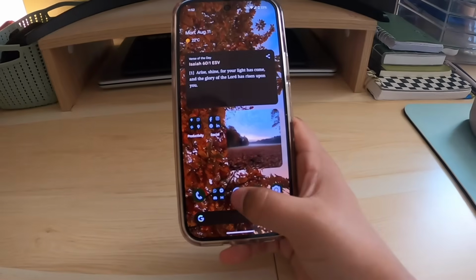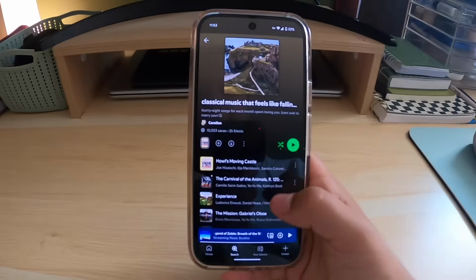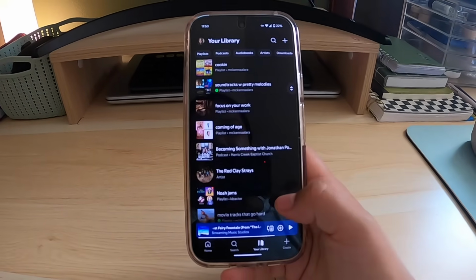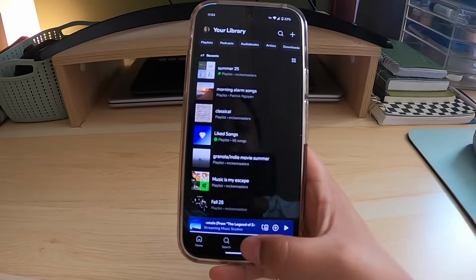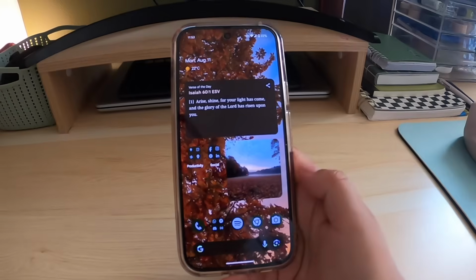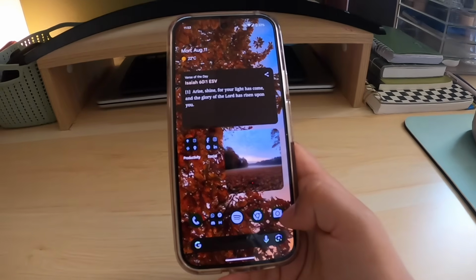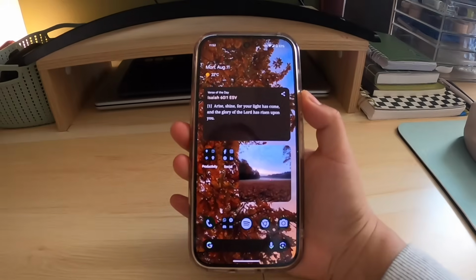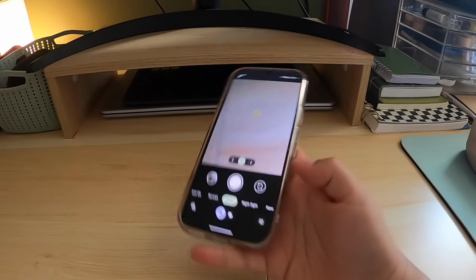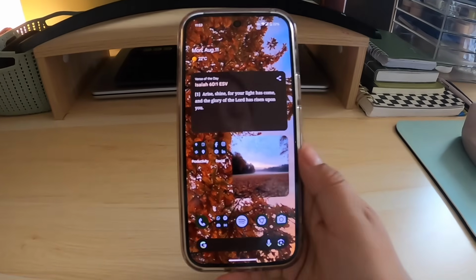The next app that I have on the bottom here is Spotify because I use that pretty much every day. When I'm working, I like to listen to a lot of classical music. I also have my general music that I listen to in the car and podcasts and stuff like that. And then I have Google Chrome here on the bottom and my camera icon, which I don't use that often because I have the shortcut set up to double click the power button and then it brings me automatically to my camera. But I do like having that easy access there if I were just on my phone.